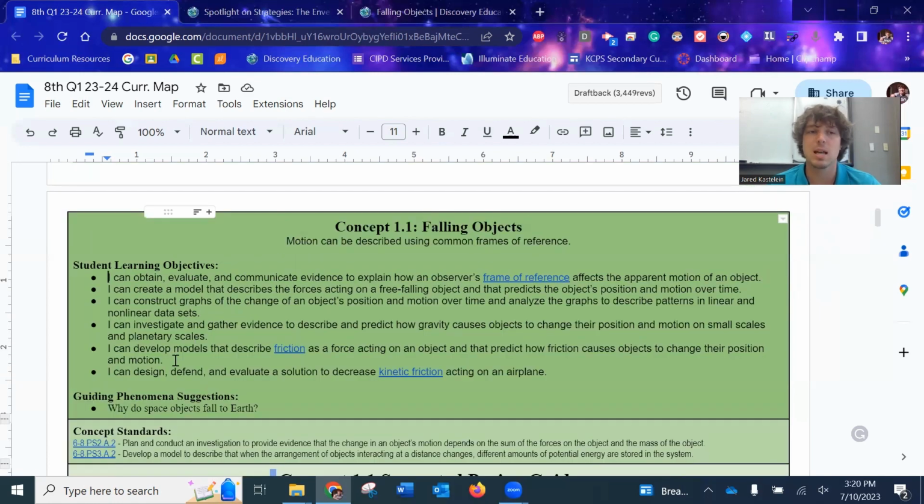So use these because, one, you've got your vocabulary built into them. You've got high DOK level language like construct. I can investigate and gather evidence. So it's going to be the right language. It's going to be impressive for your coaches and your vice principals, all that sort of stuff. So use these. If you're going to add things, you can modify these for sure or take off whatever you need, but that's a good spot to start for creating those.